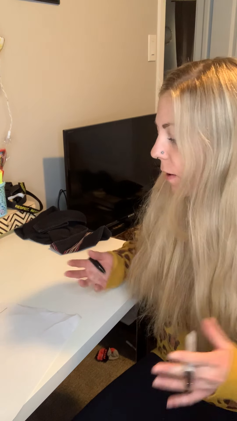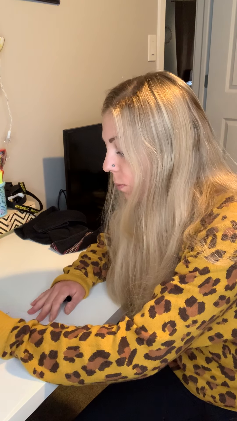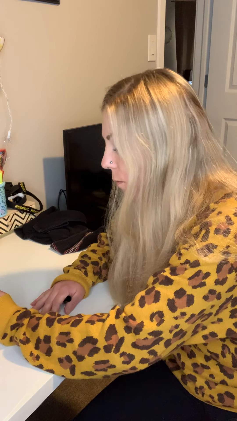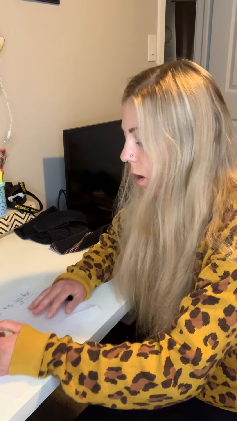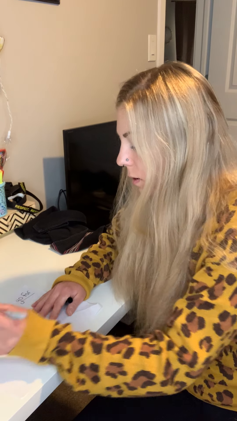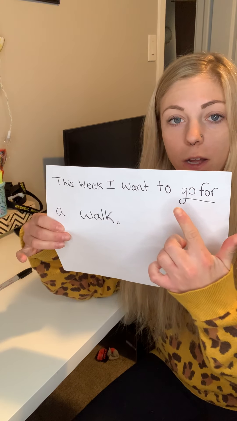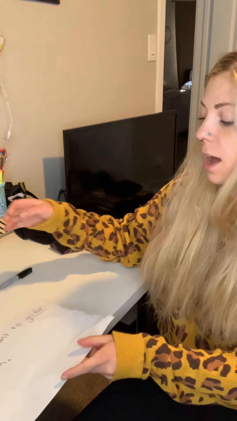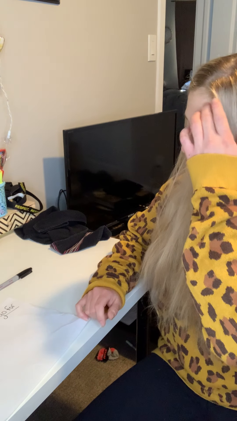Maybe I'll have pictures in front of me. I provided you with pictures that you can choose from — activities — or you can just choose from what you want. So if I'm choosing from what I want: 'this week I want to go for a walk.' You always end your sentence with a period. So: 'This week I want to go for a walk.' That is my choice for the week.